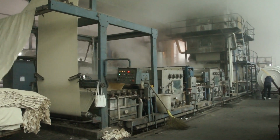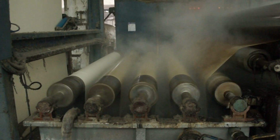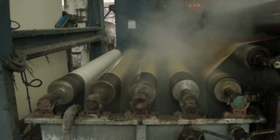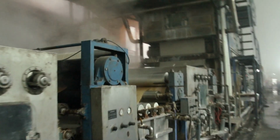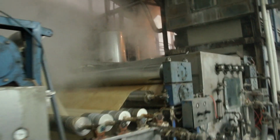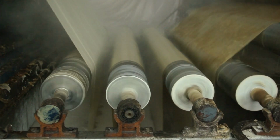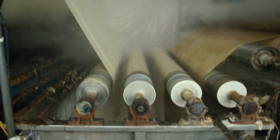The next step in the preparation process is scouring. This is a chemical washing process that removes the natural wax and seed fragments from the cotton fibers. The fabric is boiled in an alkaline solution, usually sodium hydroxide, that forms a soap. Oxygen must be excluded from the scouring process, otherwise the chemicals will weaken the cotton fibers themselves.